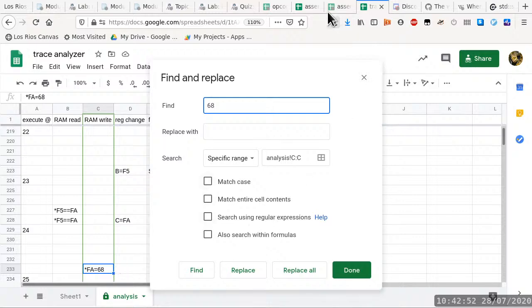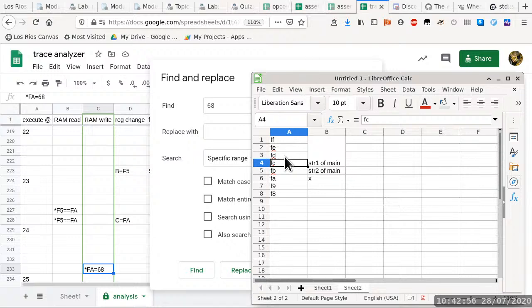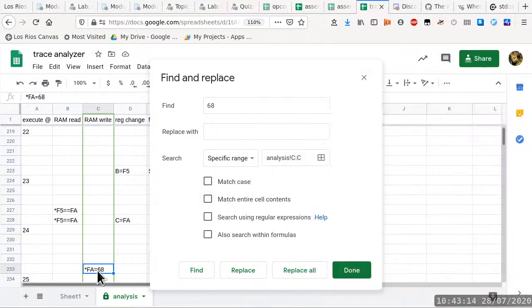Or did I just have a brain fart? Nope, I did not have a brain fart. FA is the wrong location to put that. So it's using the wrong location. The string is starting at this location and it's moving its way up like this. Okay, well, that's fine. We want to find out why it's doing it like this.